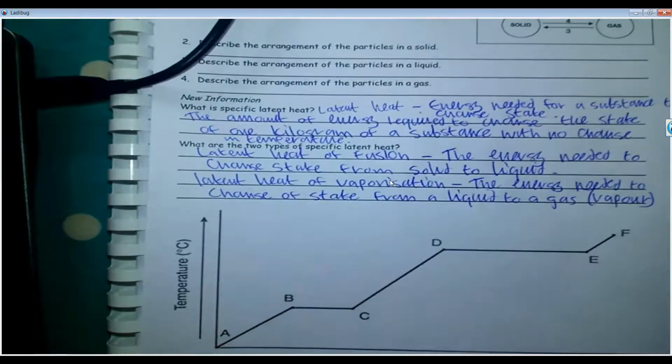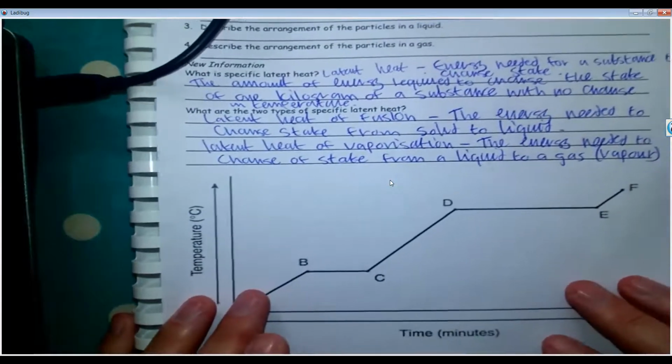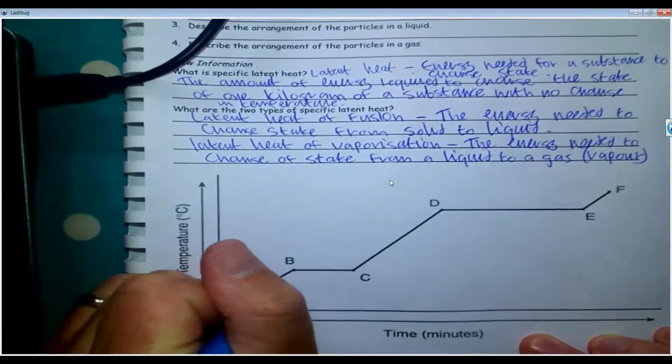Now we've also got what's called a heating curve down below on the graph. So it's for a substance, as it's being heated and temperature is increasing over time, the temperature doesn't rise constantly. You can see that it rises, levels off, and then rises. And this is what's happening at each part. So between A and B, you've got a solid.